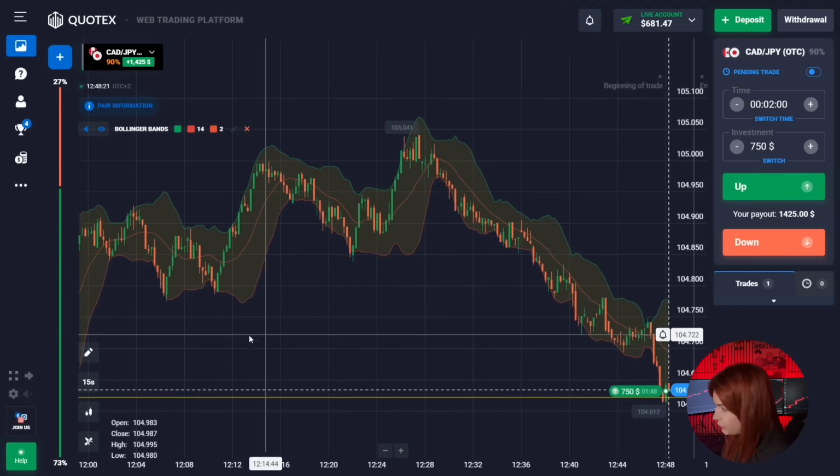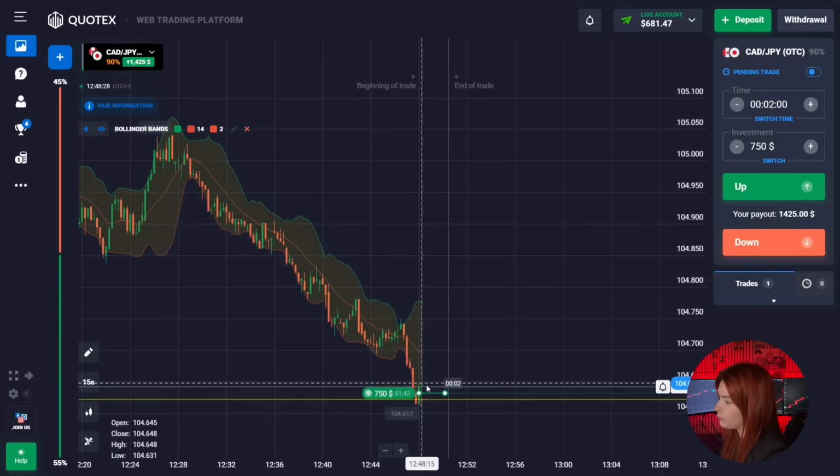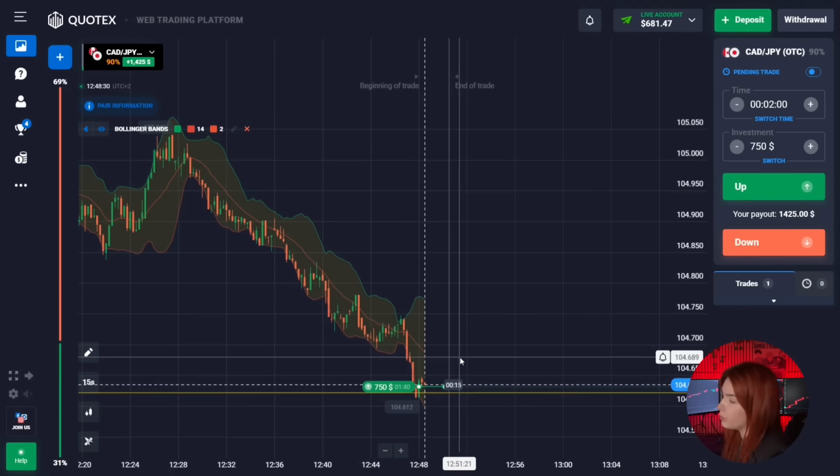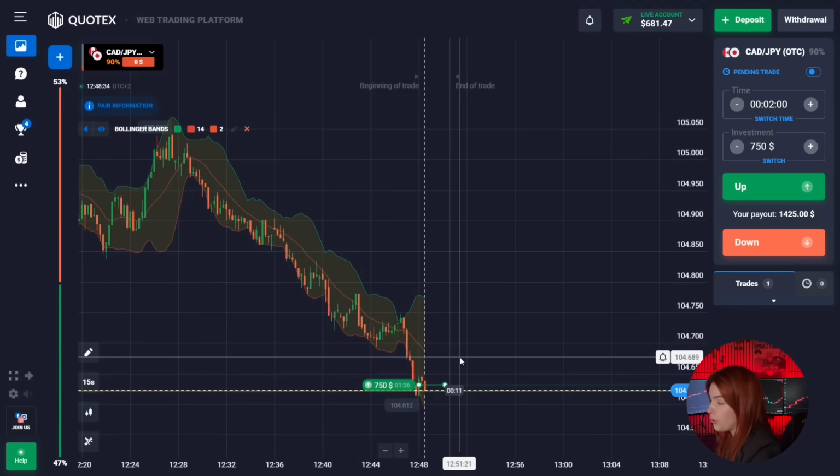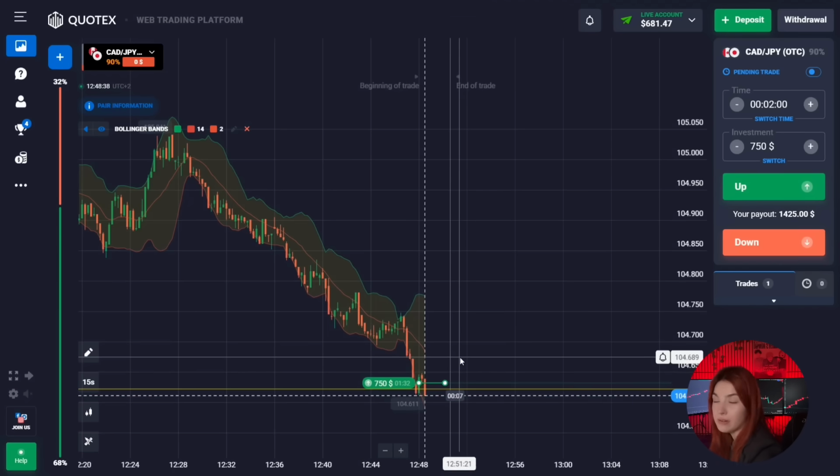This means that in the near future, a reaction is more likely to occur both from the support level and from the lower limit of the indicator. Guys, the price will push off from this zone and move up. There will be some kind of corrective movement. It is on this upward corrective movement that we will try to make money, so it's time to wait for the result.